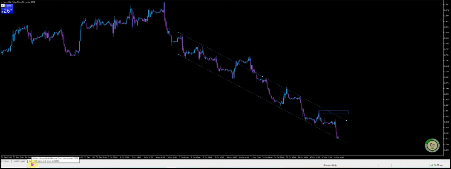And then finally on natural gas, similar to oil, I was hoping to see price come back and retest this channel line a little closer. This is the 1 hour chart, but it didn't. Much like oil, it just kind of chopped through this retail zone and then did go down, made a new low. Again, it's stalled out exactly at the lower part of this channel line. These things really do contain price very well.